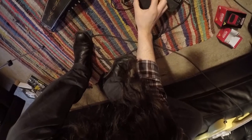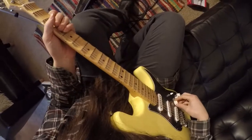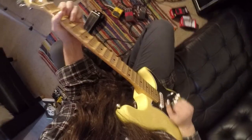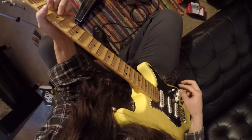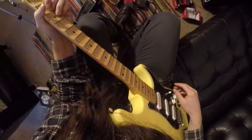It looks like we've got most knobs at 12 o'clock except the distortion, which is up a little bit more, and the level is up all the way. We're running it through the Valve King clean channel. This is what it sounds like without the pedal — you've got some delay on there too — and this is the boost it's going to give.